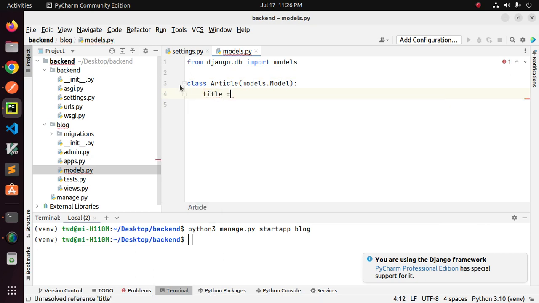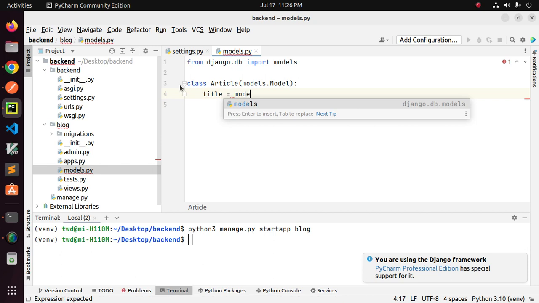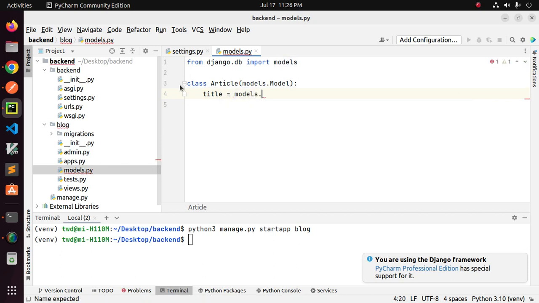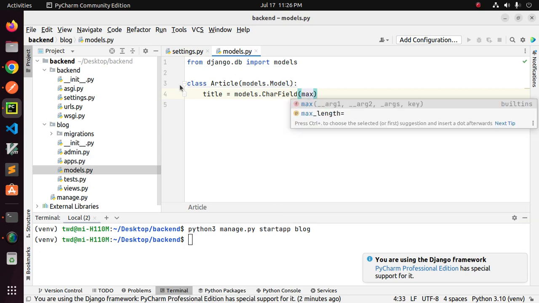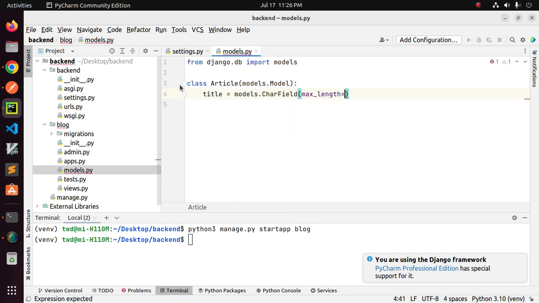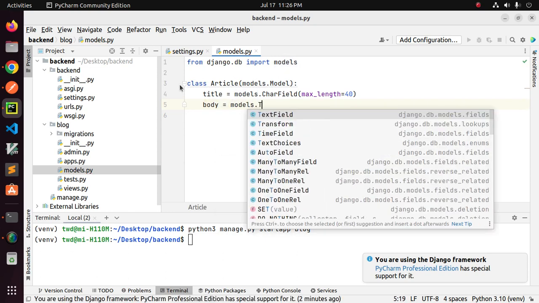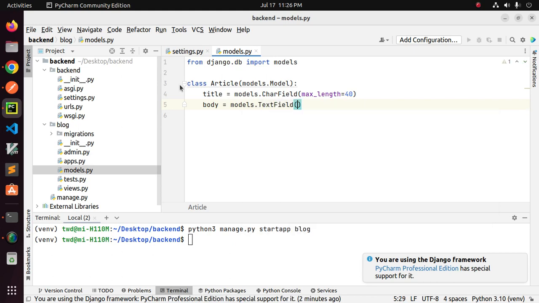Title, models.CharField, and define the maximum length of this field, and also add a body field. It will be a TextField, and an author field.